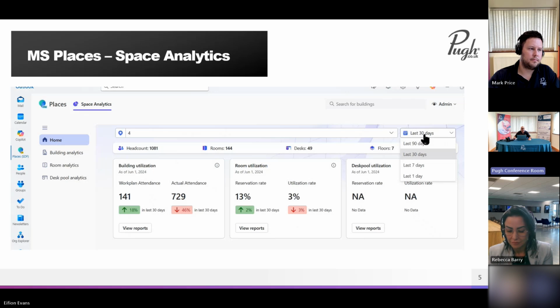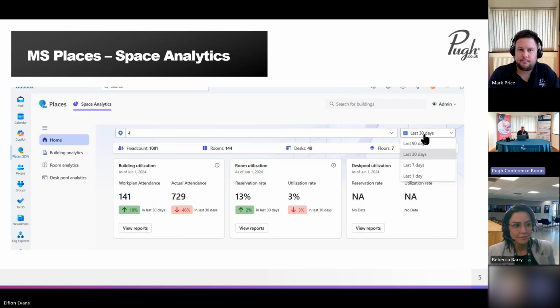Now, Space Analytics gives you the information directly as to what's going on in Places, but there is integration as well into other systems. So you might have room badges or things like that. So you can integrate into those systems and compare actual figures with what's going on within Places. So, you know, some people might say they're going into a room but don't turn up and things like that. Okay, so that's Places in a nutshell.